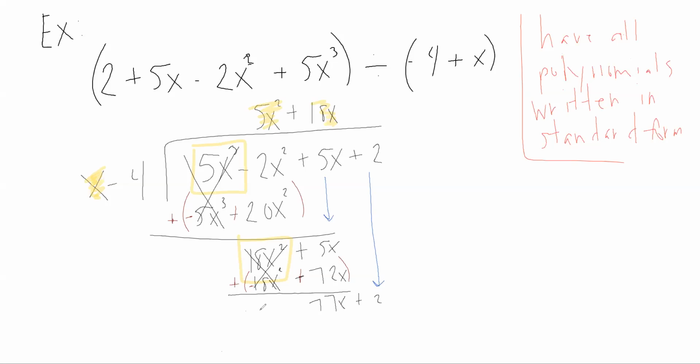Okay. So now back to the x times something here should give me 77x. Well, I'm going to need 77, right? So I'm going to put my 77 here. I always do that. It's going to be positive because I have a positive product. 77 times x gives me 77x. 77 times 4 gives me a product of 308. But again, I have a positive times a negative, so it's going to be a negative 308.